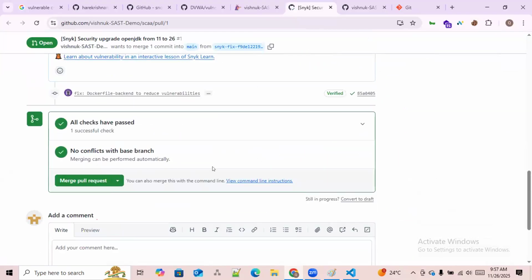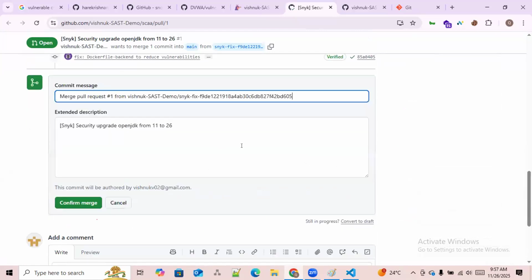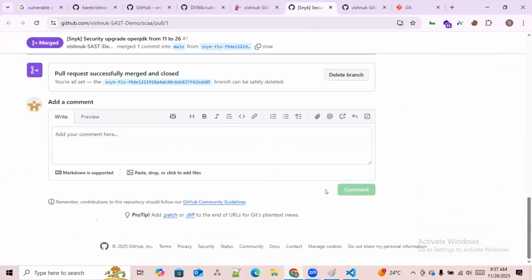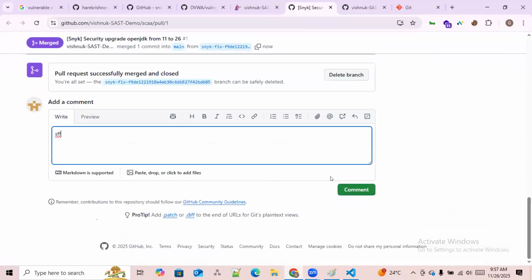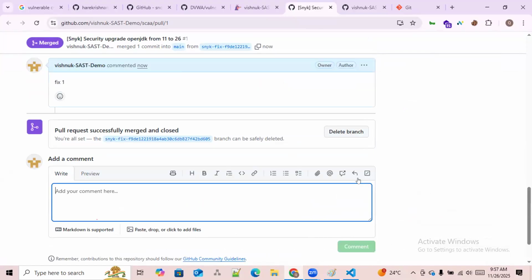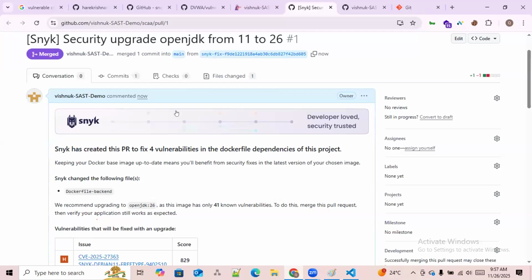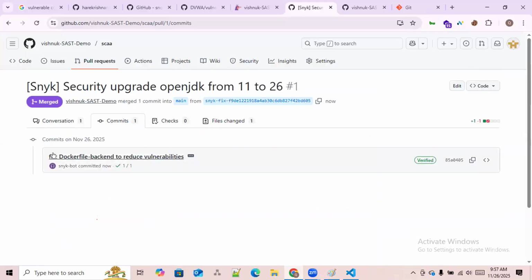If you merge the pull request, the fixes will be done automatically. You can say merge pull request, confirm the commit, and you can comment something, maybe say fix one. Okay, committed. Commit done. See, fix.